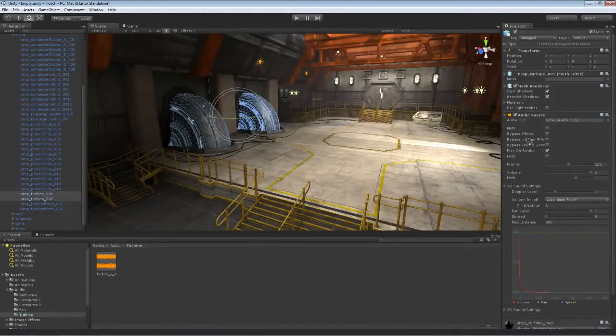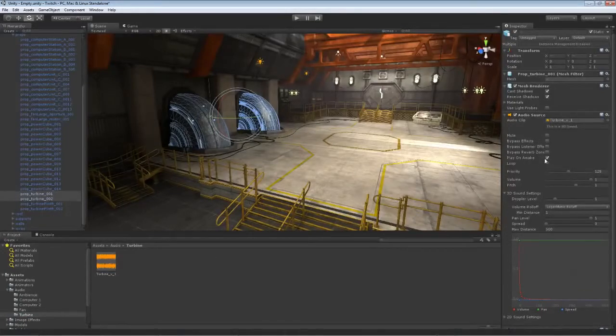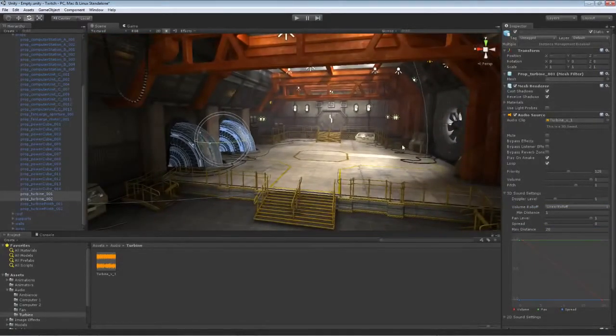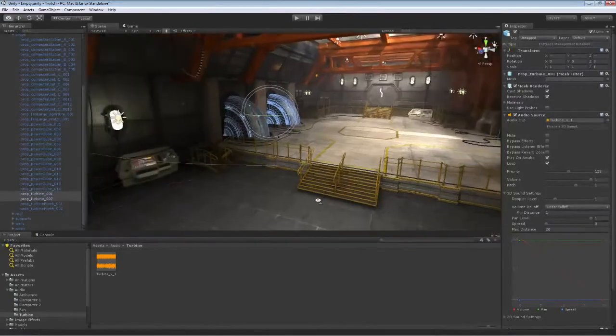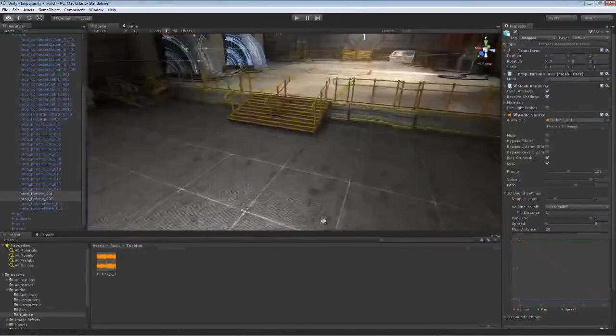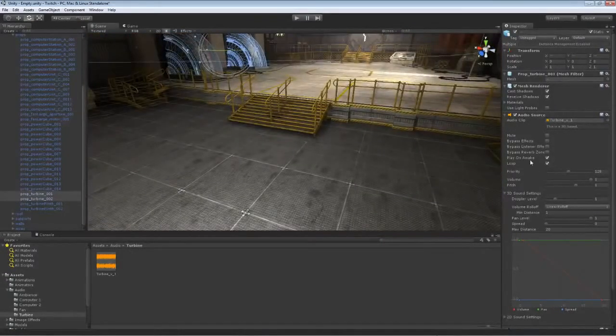Click turbine. I got my turbine audio. I'll drop it in there. I'm going to make it play on wake. I'll loop it. Leave its priority, leave its volume and pitch. I'll set it to linear drop off, and I will set these also to 20. So now what we can see is there's some overlap between the two audio, which allows us to hear some mixing that's going to happen, right? That's real simple there. I just added the sound and set some basic functionality.